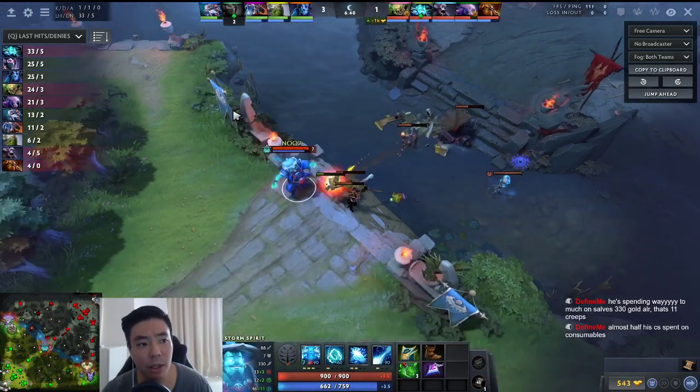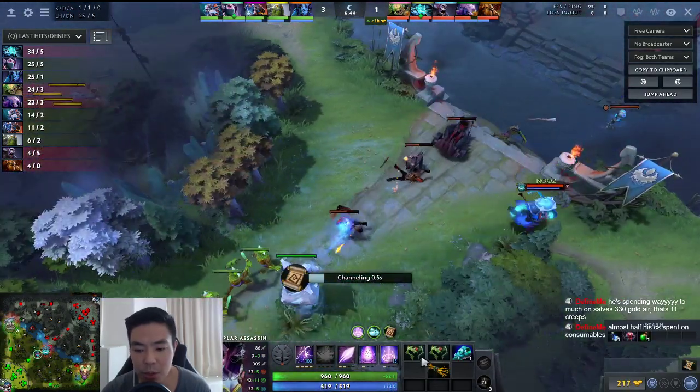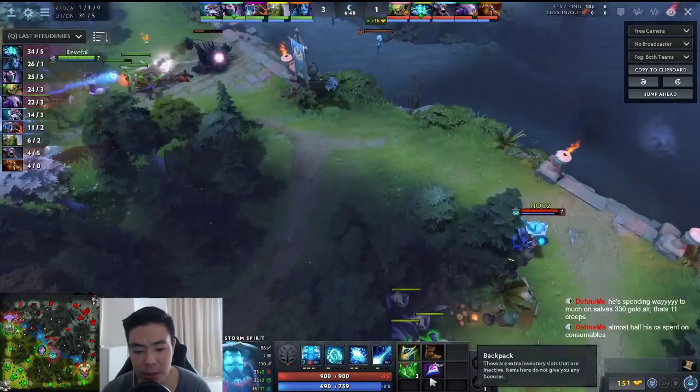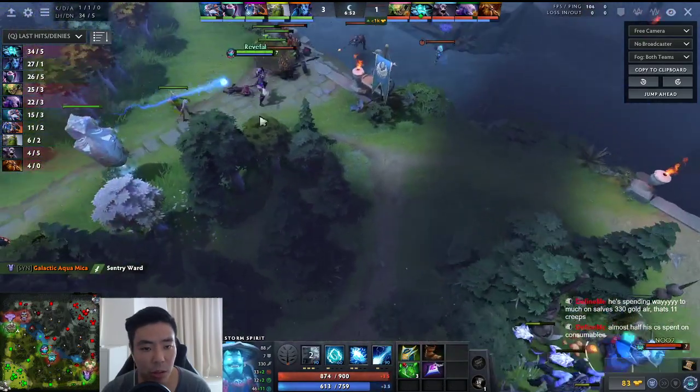So you're definitely behind at this point, right? Look at your itemization. You don't have boots right now. You got 2 Wraith Bands, which is fine. But Storm, he's got boots, he's got the Null Talisman, and he's got the regen. So he's going to happily farm your jungle.